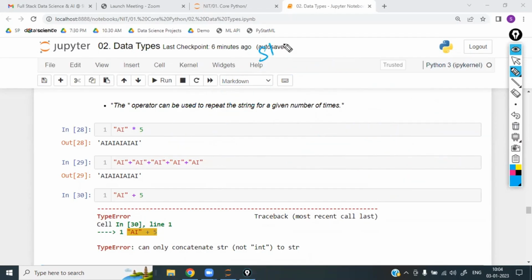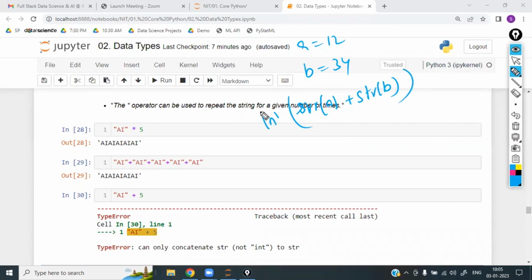One person will say, sir, first you add, then after that you convert to int. A is equal to 12, B is equal to 34. He will say simply like this. First you add means what do I have to add? A plus B, string of A plus string of B I have to add. You have to tell that clearly. String of A plus string of B you have to add first, and after that you have to convert whatever overall answer you have got to int. Then the output you require, 1, 2, 3, 4, will be printed. Is that clear?